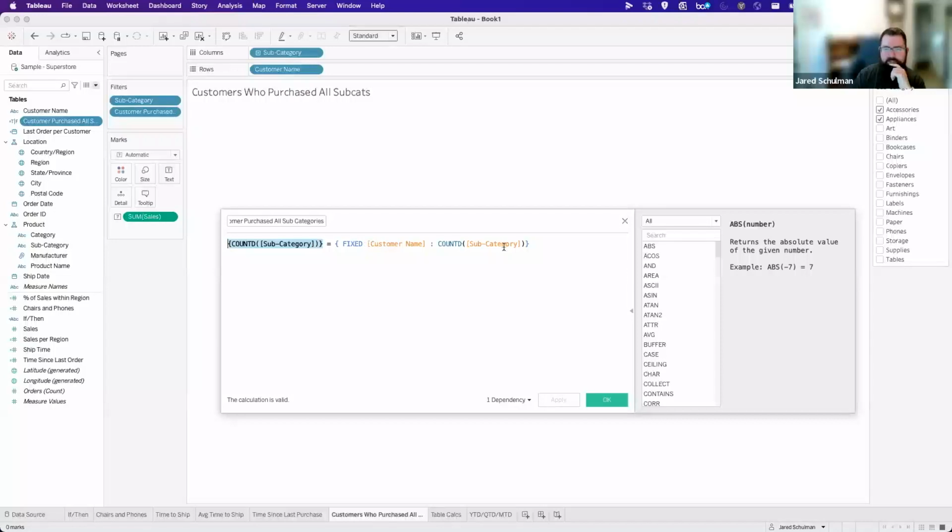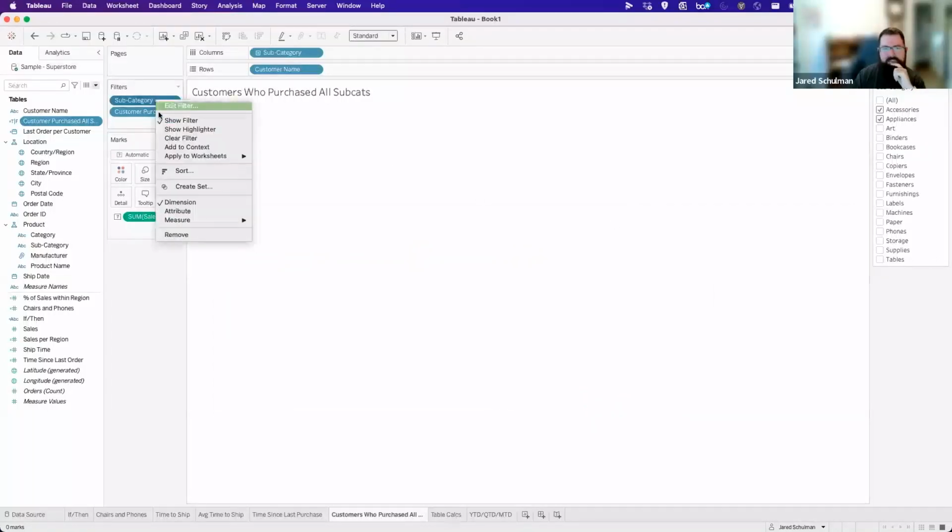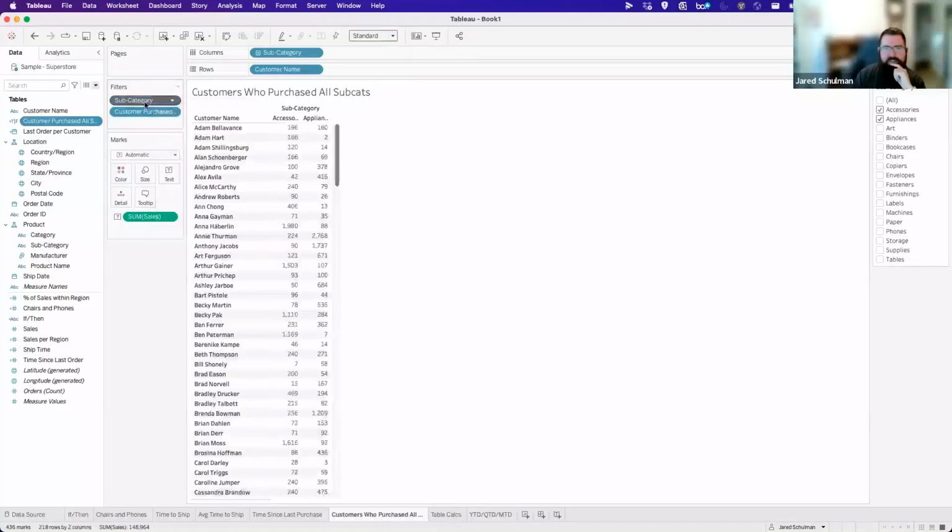And it's doing the same thing for the customer name. So if we want to get out in front of that fixed level of detail calculation, we need to move this filter before the fixed level of detail calculation in Tableau's order of operations. And we do that by adding this to context. Tableau's context is determined before the fixed level of detail calculations are calculated. So when we move that filter to context, it turns gray, and that tells us this filter is happening before fixed level of detail calculations.